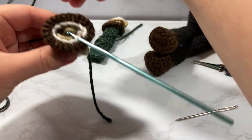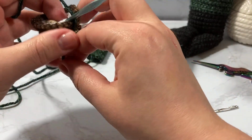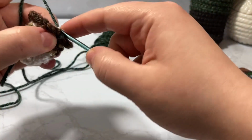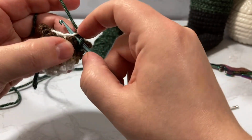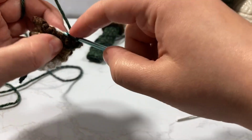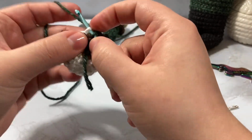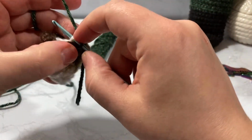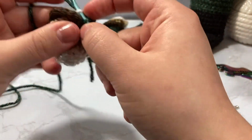There we go. So what we're going to do is we're going to take our yarn, again, hold it back, and I'm going to slip stitch onto this piece right here, and then I'm going to go back inside that same stitch and I'm going to do a single crochet. I'm going to then single crochet through the back loops on every single one of those stitches. We want 12 stitches on our work when we are done and get back to the beginning.